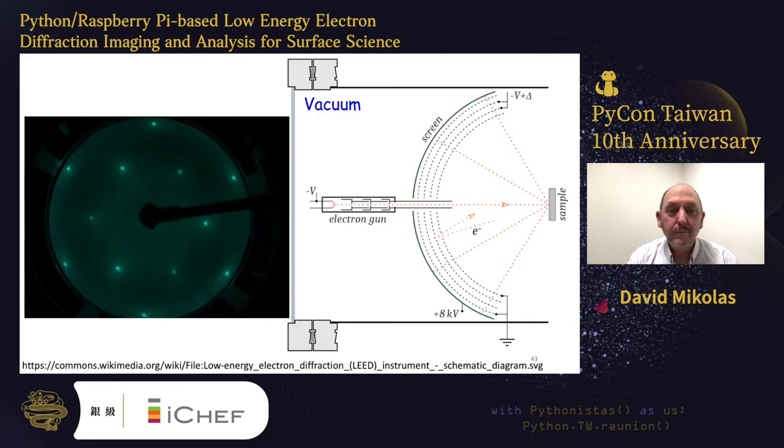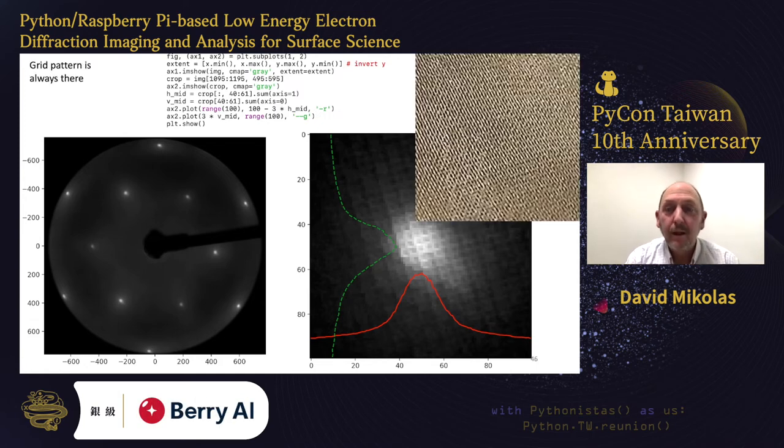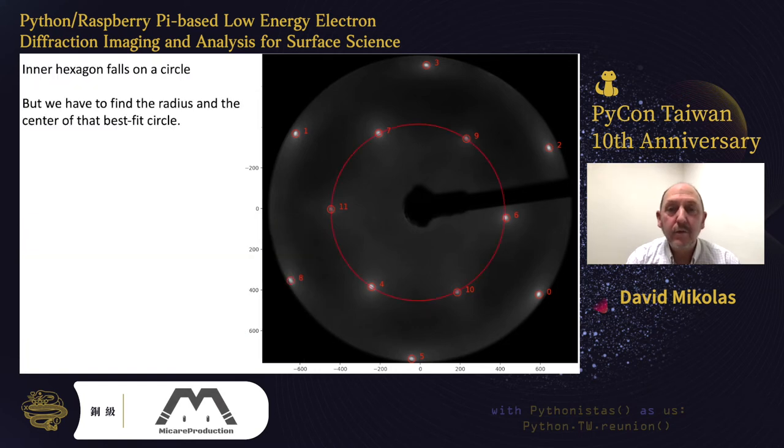And here's a zoom in on one of the spots right here. You can see they're generally Gaussian with about a 20 pixel wide Gaussian. That's heavily oversampled, but that's just what we want because we want to do our transforms first. And you can see the details of the pattern here is just the superimposed wire grids, the electrons passing through the wire grids. Running blob detection, looking for between 5 and 15 pixel standard deviation Gaussians, immediately found all 12 spots and no extras. They're ranked in terms of brightness.